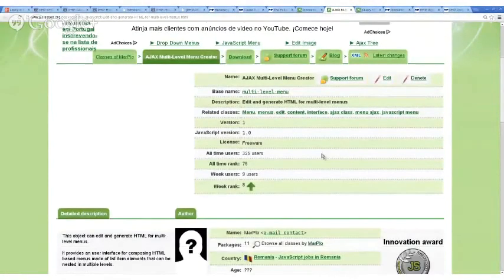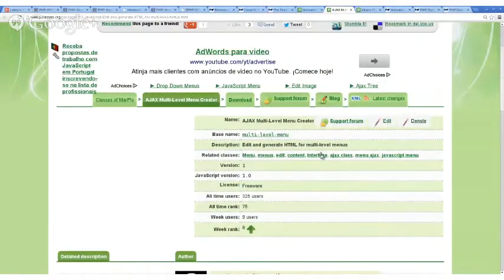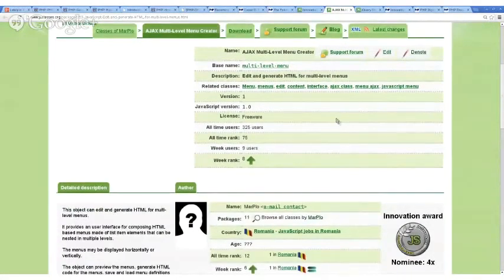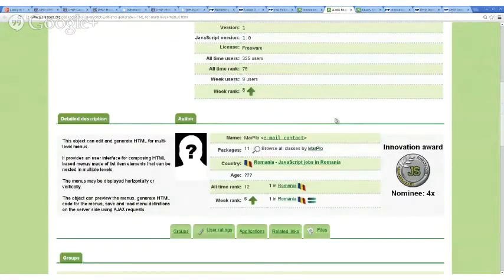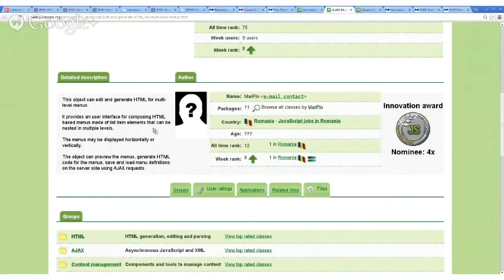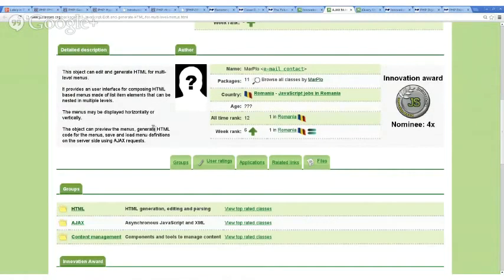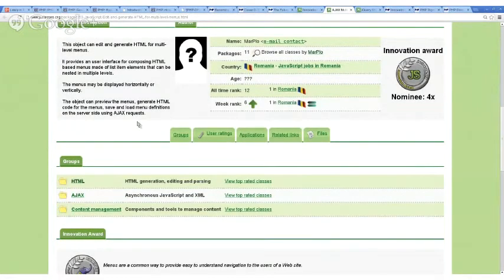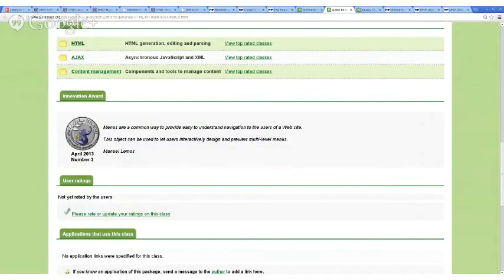first I would like to mention one submitted by Marplo from Romania. I think his name is Mauritius, if he's not mistaken. Marplo is a nickname, and this package is interesting because it's not like the usual classes that do something specific and that's it. In this case, it's basically a sort of visual editor. You can interactively compose menus made of forms, select inputs, and that sort of work as linked lists.